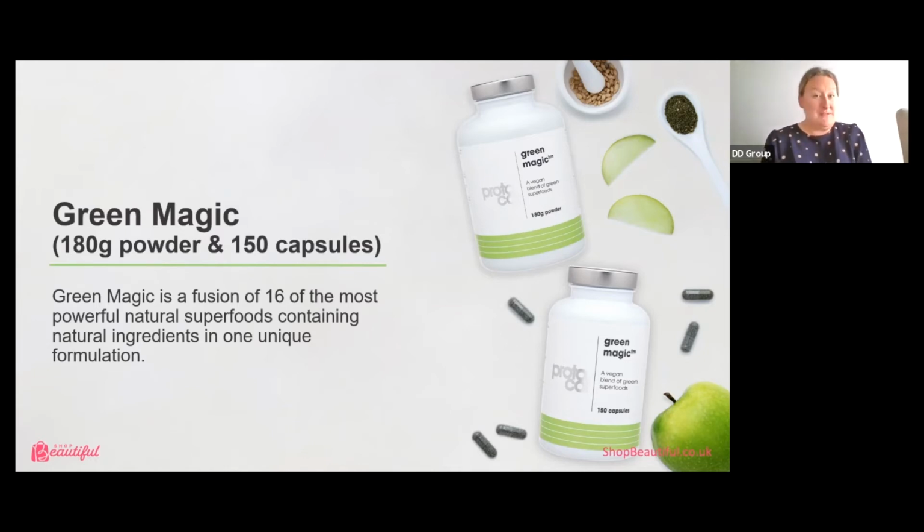So why are superfoods important? Superfoods will provide us with all of the nutrients for our gut to help with our gut microbiome. You may have read up on it, or read a blog about gut microbiome. If you imagine your gut as almost the brain to your body, your gut is linked to lots of areas and elements in your body. And if you have a healthy gut, it massively shows on the skin.